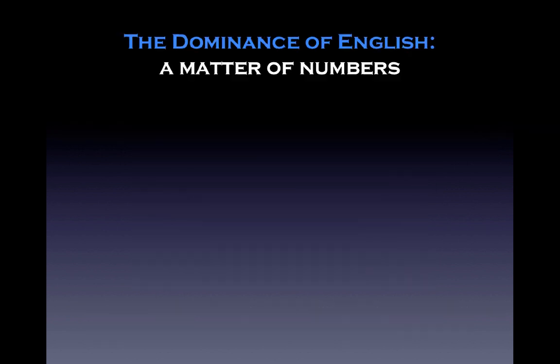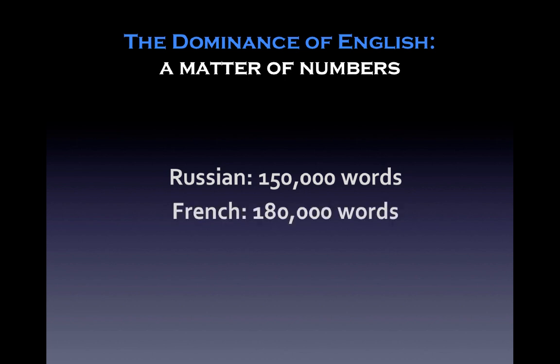Let me explain. If you were to go over to the Vanderbilt Library and look at their largest Russian dictionary and count all of the words in it, you'd find that there is about 150,000 words in the Russian language. Now, this on its own doesn't mean very much. In fact, it sounds like an awful lot of words. So in order for this number to be meaningful, we need to compare Russian to another language. So let's look at French. If you were French, the largest dictionary in your library would hold about 180,000 words. That's 20% more than the Russian dictionary, which is a pretty big jump.